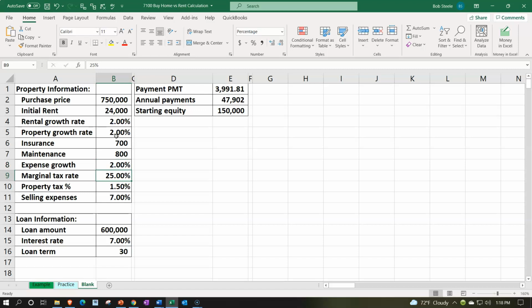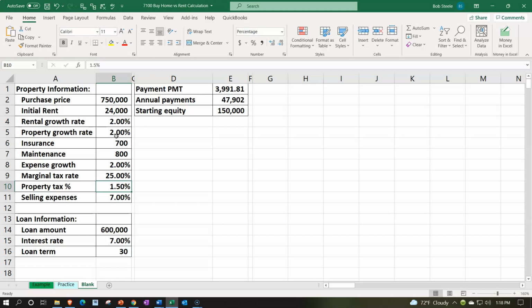But then we're going to say that the marginal tax rate is going to be 25%. So that's the tax rate that we're paying taxes on our income tax return. It's not the average rate because we've got a progressive tax system. We have to use the top rate because that's going to be the differential rate. So remember, there's a progressive tax system. You pay multiple different rates. If you're at the higher income level, you don't want to pick the average rate because when you're doing something different, you're paying at the margin. You want to take the difference, which is in essence the top rate.